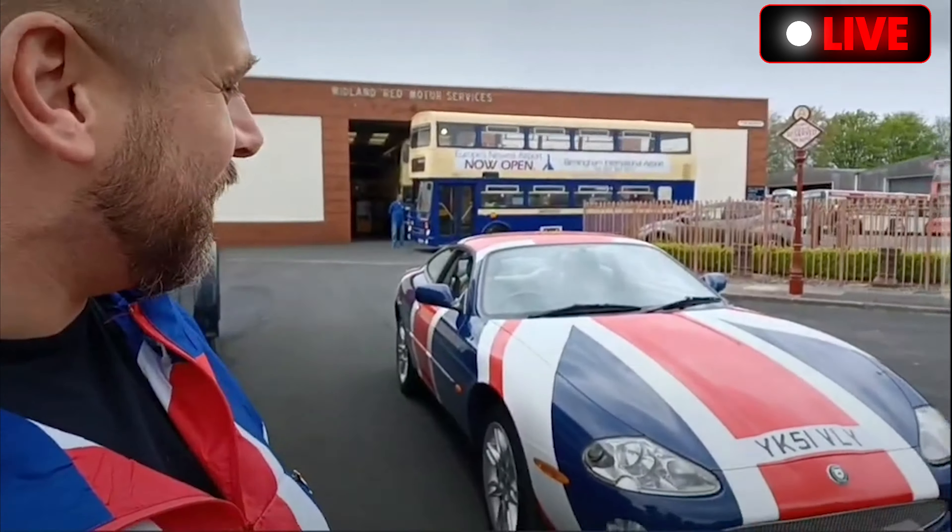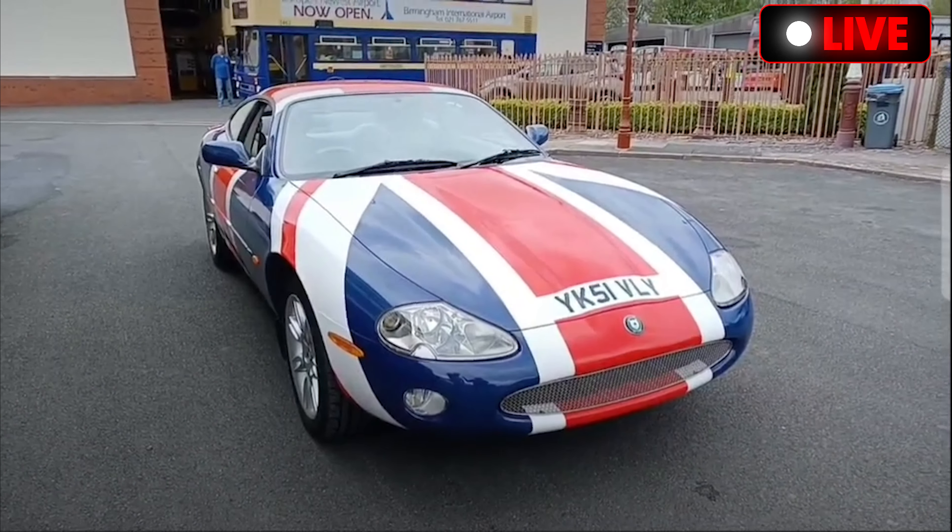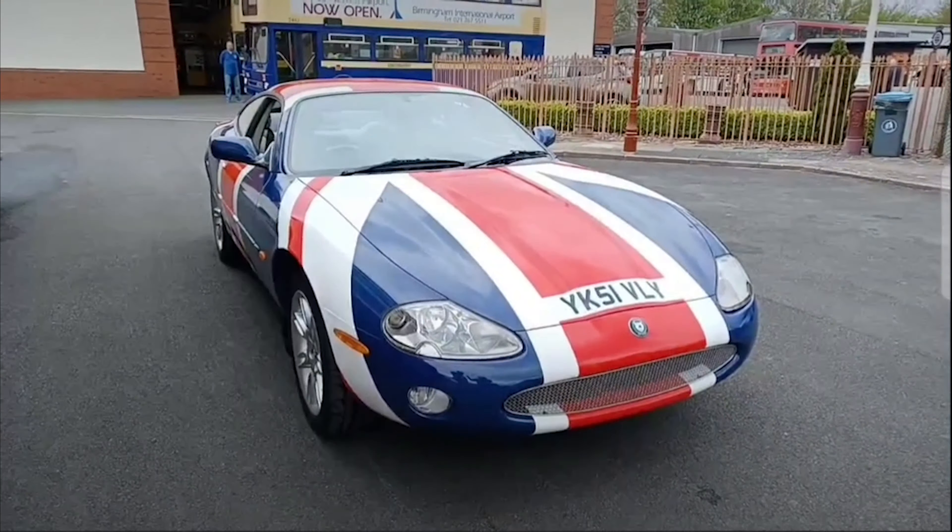Hey everyone, future editing Mike here. I've got to say one thing — that lovely, kind, elderly volunteer gentleman cleaning the car was nothing to do with me. It was the photographer's idea and he was pretending to wash the car, so before anyone says anything, I didn't force this guy to wash my car. It was just for the photo shoot. Anyway, back to the video — we are just about to go on to Birmingham Live. Pretty cool. This is the Austin Powers Shaguar, and as you know, Tom Cruise is my ultimate hero and he drove that in the second Austin Powers movie. So I thought, why not — let's do this. I got it wrapped in those colours and it's definitely a head-turner and everyone seems to like it.